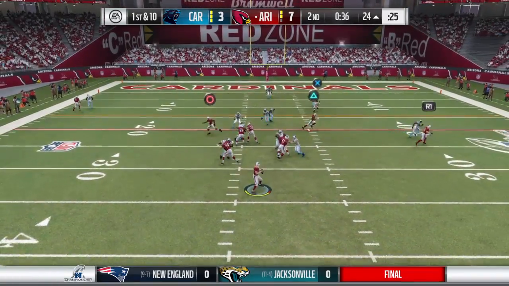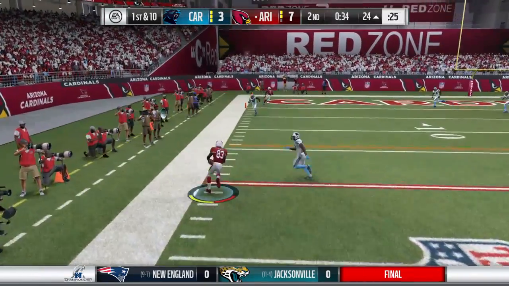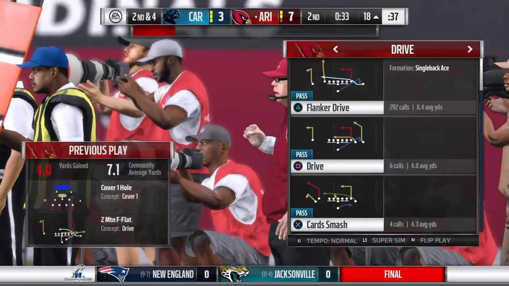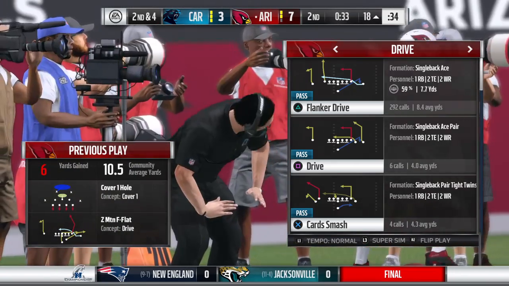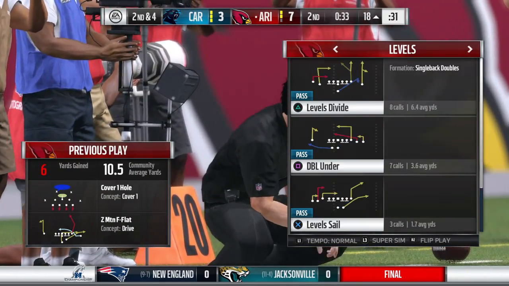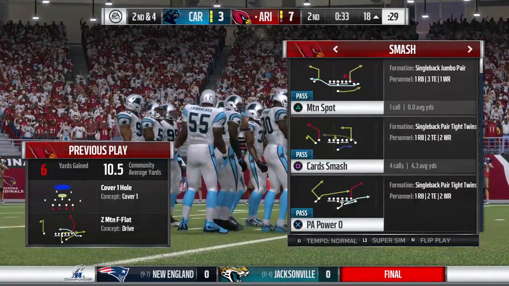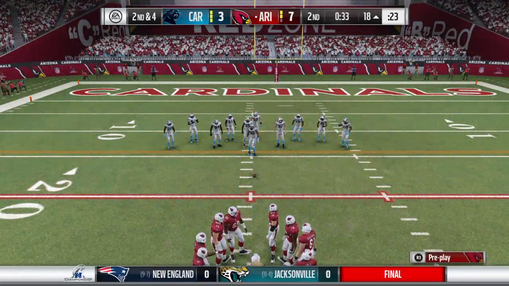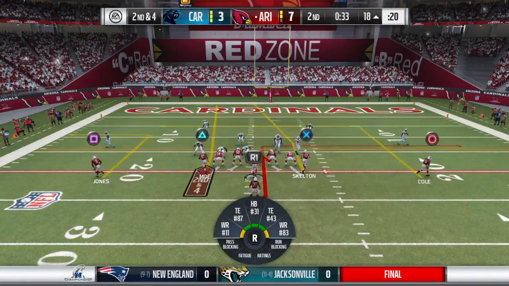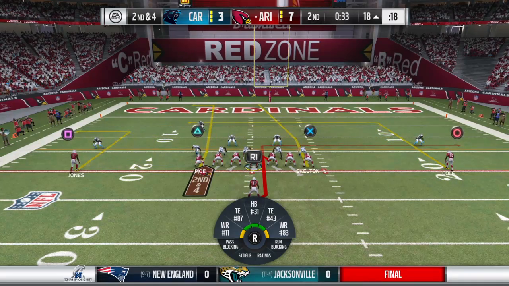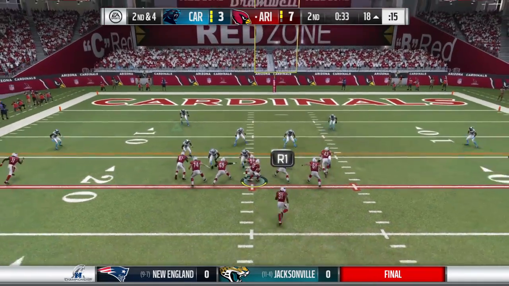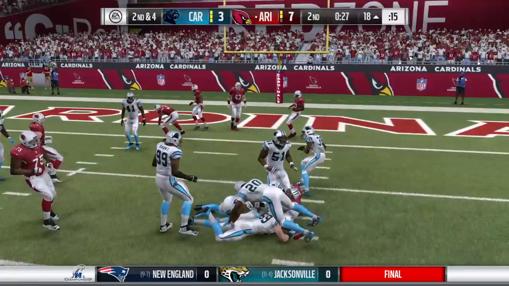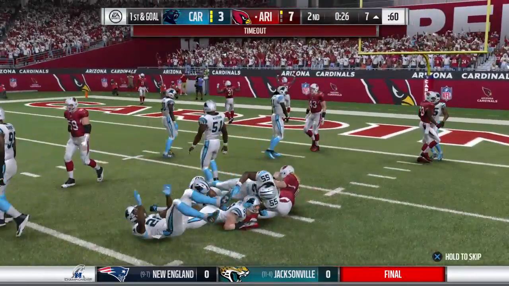Back to throw now on 1st down. Looking left side, it's complete. He's got it. A gain of 6 there on 1st. Now this will be the 9th play on this drive. Again, he'll drop to throw. And brought down, but not before they get it inside the 10 to the 7.